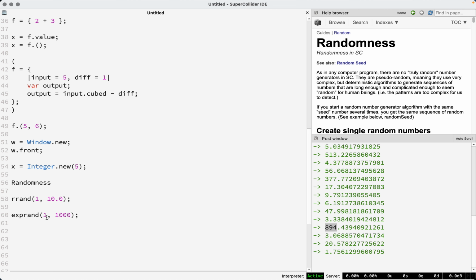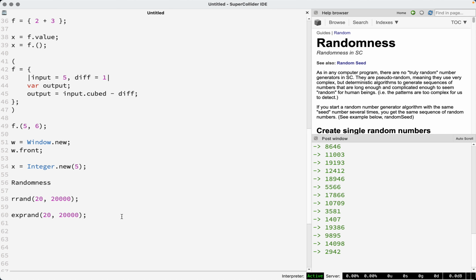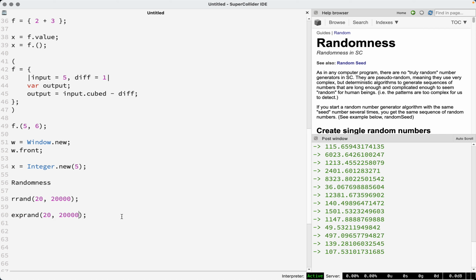So this means if we were to pick a random frequency between 20 and 20,000 using rrand, about half the time it's going to be between 10,000 and 20,000, and that's just one octave, and a really annoyingly high octave. That's not a good idea because all these frequencies are going to basically sound the same, just really high-pitched tones. But xparand approximates this exponential distribution, which means it's going to be a uniform distribution of octaves. We're equally likely to get something between 20 and 40 versus 40 and 80, 80 and 160, etc. So this is going to be a lot more balanced, air quotes, balanced.